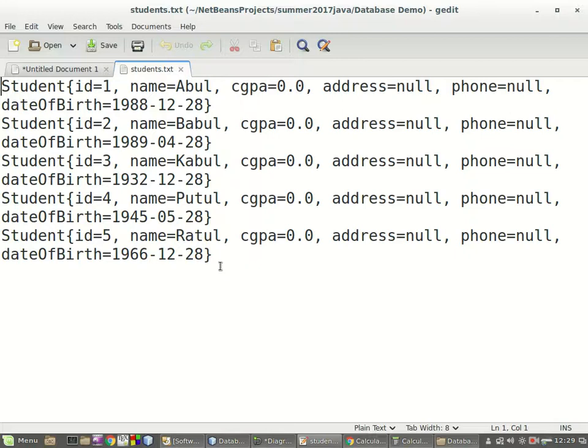But think about a scenario where you have 10,000 students in your text file. How do you find that out? Using the for loop. You'd have to go through each and every line and extract this part. Because every time you read a line, you get all the information that you probably don't need, like the student ID and student name. Maybe I just want to print the student ID and the date of birth for all the students who were born before 1950. Can't really do that easily.